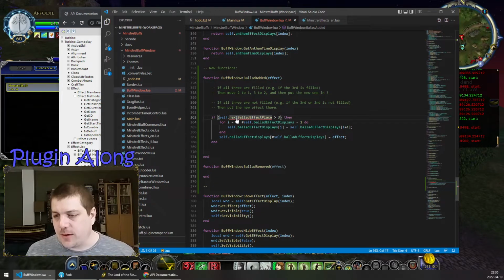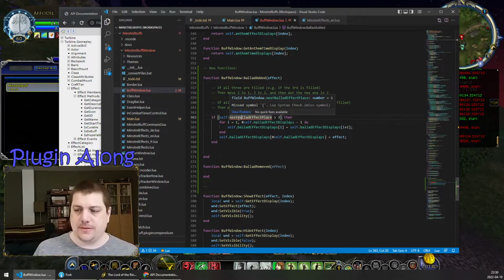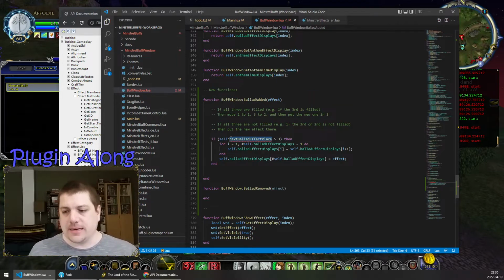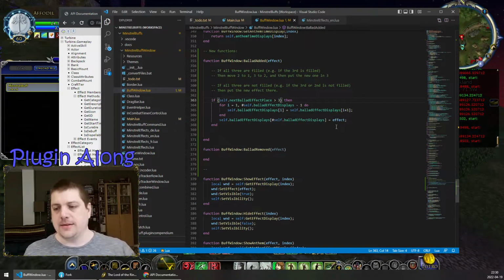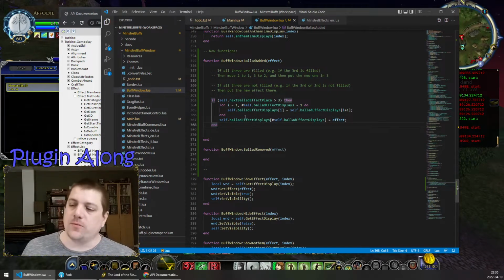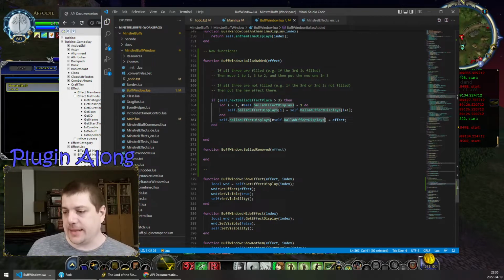Missed symbol. Why do you think there's a missed symbol? Oh, of course, because a colon indicates a function call. Thank you, syntax checker. Okay. So we have, if it's bigger than 3, do that, and then add this at the end.